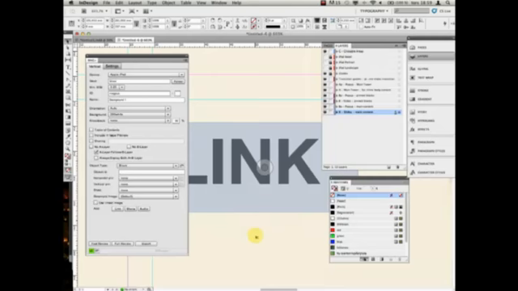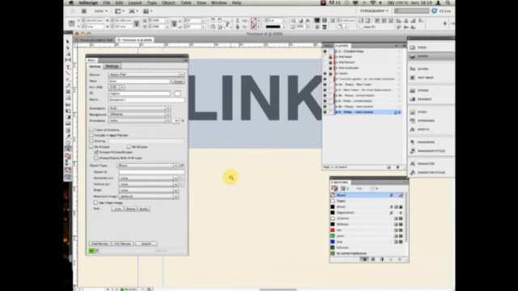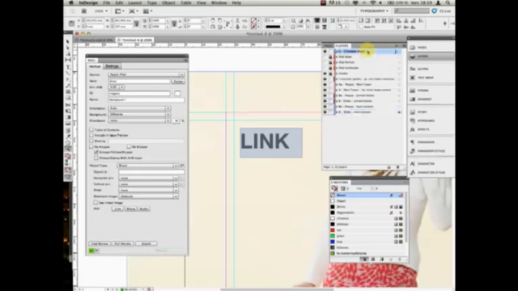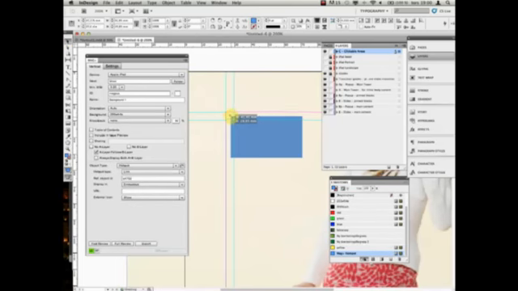Anyway, when I click the link button, you can see that a new layer was created for me called C, clickable areas. This layer is used for putting hotspots, meaning areas that the user will be able to tap in order to activate a link or a movie or audio or media, any kind of media.